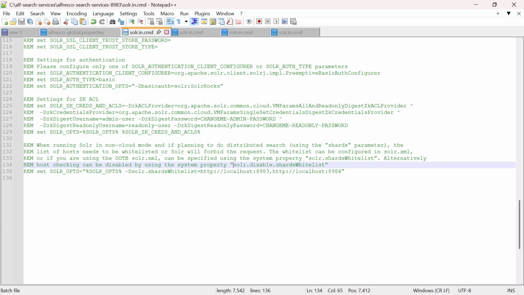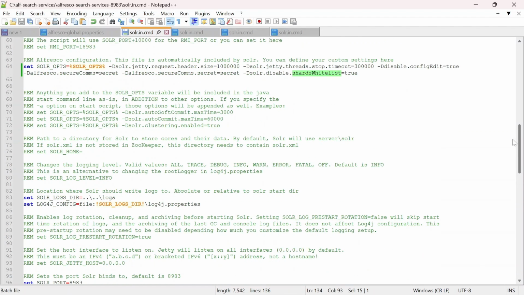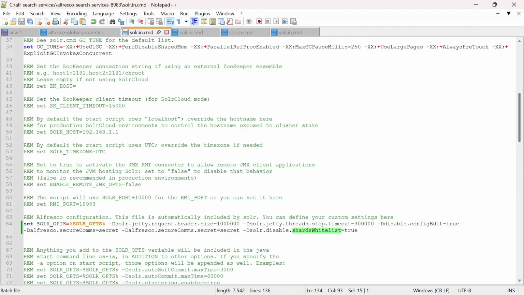So I am using the Solr disable whitelist check. I used it here as a VM argument, just disabling it so that it will not block interaction between the shards. This is something you have to configure, otherwise the search service with shard configuration will not work.